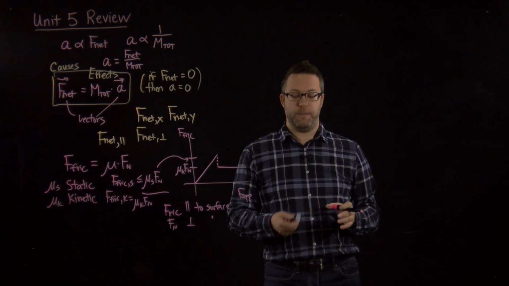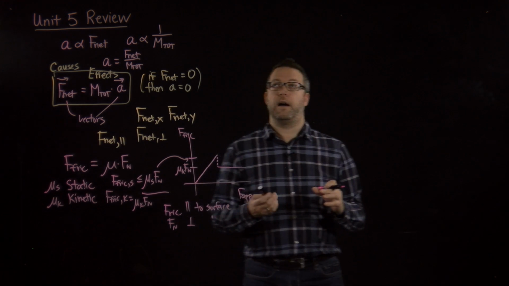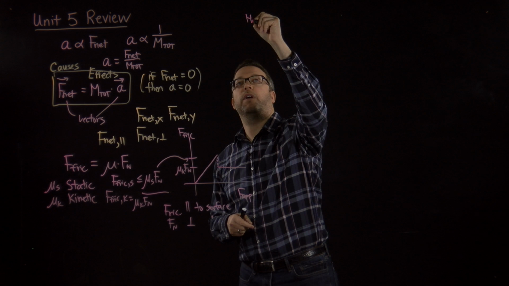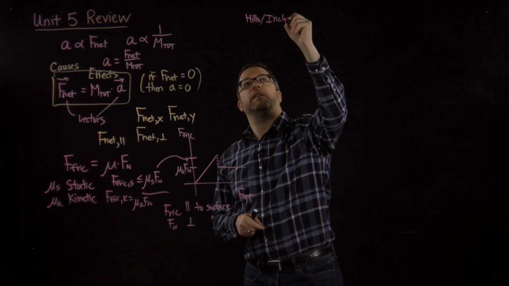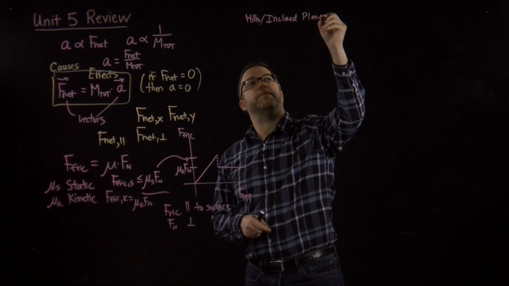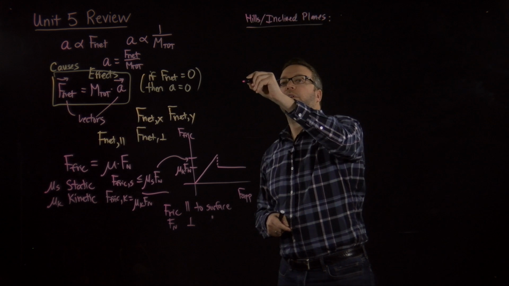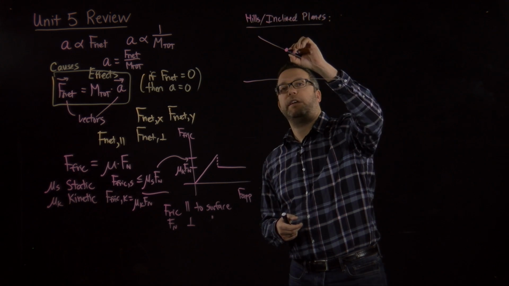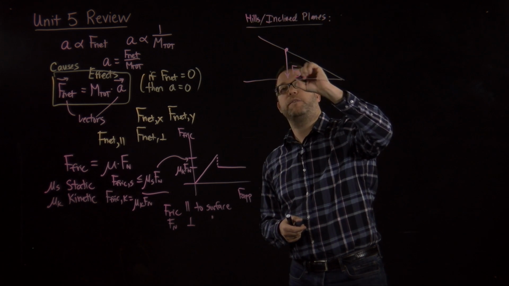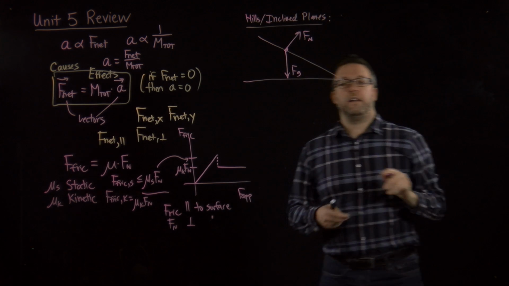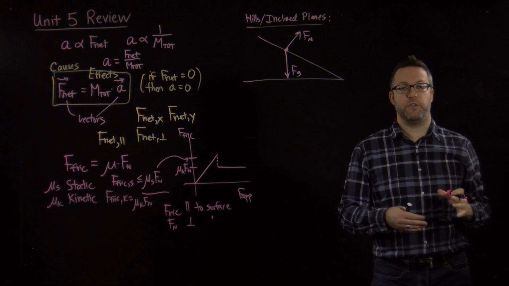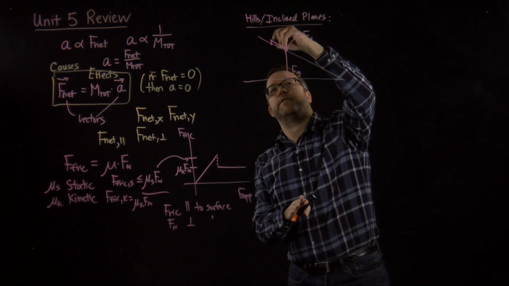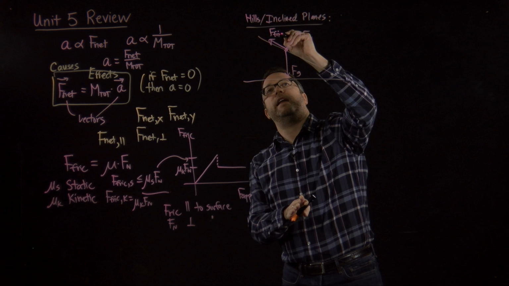Okay, now we'll wrap up by talking about a couple of applications, and the most common application that we see and sort of think about a lot are hills or inclined planes. And we did a lot of this back in Unit 4 with balanced forces, so the idea is exactly the same, okay? If we have an object here, we could have the force of gravity going straight down, we could have a normal force, and then, depending on the situation, we could have a frictional force. So let's say that an object is sliding down the inclined plane, then we could have some type of a force of friction pointing up.